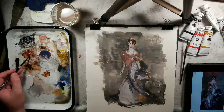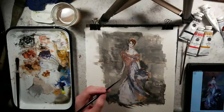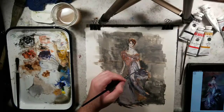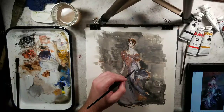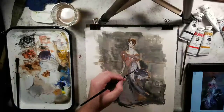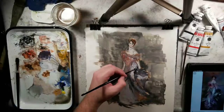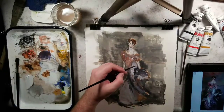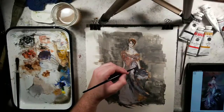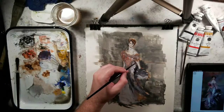This is ultramarine with that vermilion mix. So pretty much the Zorn palette, which is just black, white, vermilion, and yellow ochre. For this one, I've added ultramarine to kind of get more of a purple. I think there is a potential to get a purple from the original palette with the black and the vermilion, though that is more of a burnt umber type color. But I watched this gentleman, Upari Artist is his name, on YouTube, do that.